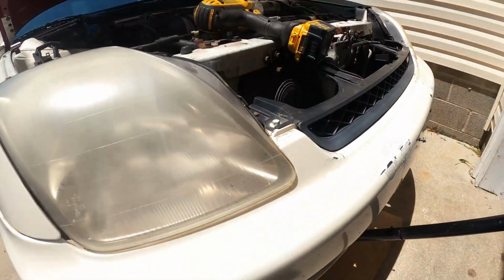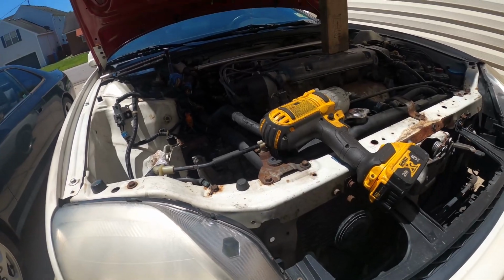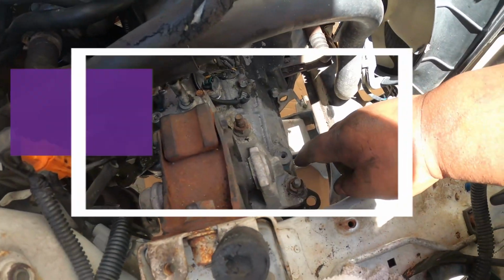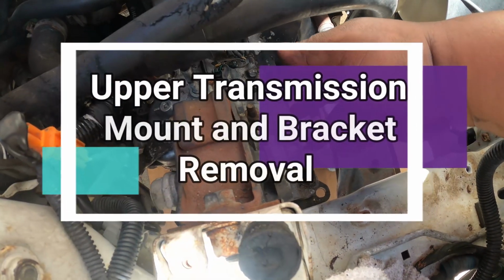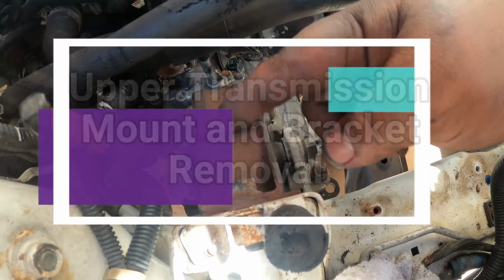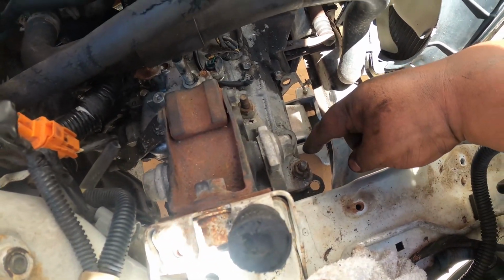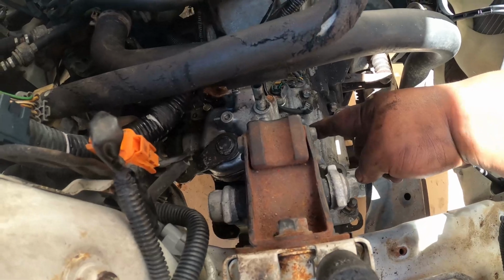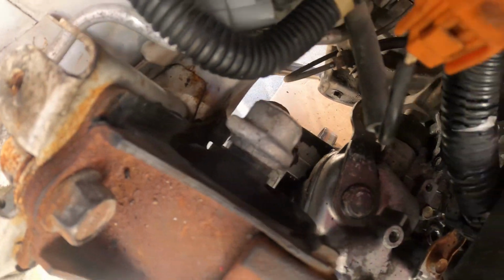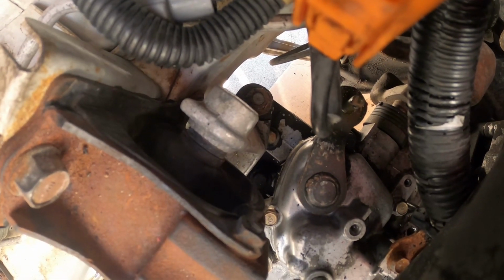And then after supporting your transmission, we're now ready to remove 3 of the nuts that hold this transmission bracket and transmission mount. So you have 1, 2, and the third one would be that guy.